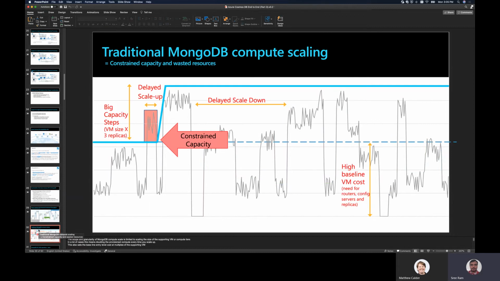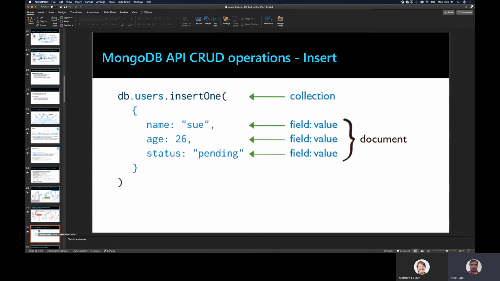However, if you are running on-prem or in any other private data center, it is very tough to achieve this, because almost always the scale down is going to be delayed, and you have to stick with higher levels of capacity, so you will be wasting a lot of resources. So with that said, let's go and see our second demo on Mongo.